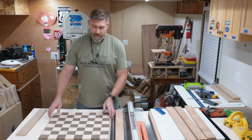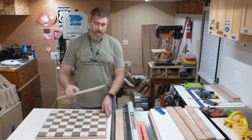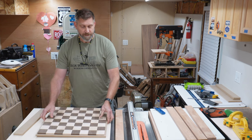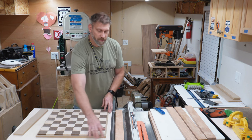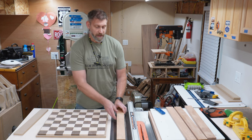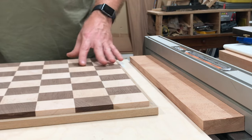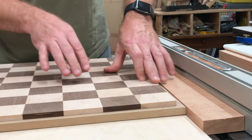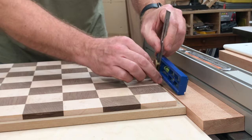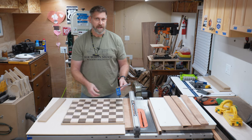Issue number two is, now that I've got this board laminated up on 1/2 inch MDF, I don't want MDF on the bottom of the board. That would be ugly. So I was going to laminate it to this 1/4 inch plywood and then have the mahogany frame around it. Well, with the 1/4 inch plywood and the 1/2 inch MDF, that only leaves us, it's not very much. Yeah, it's less than 1/8 of an inch.